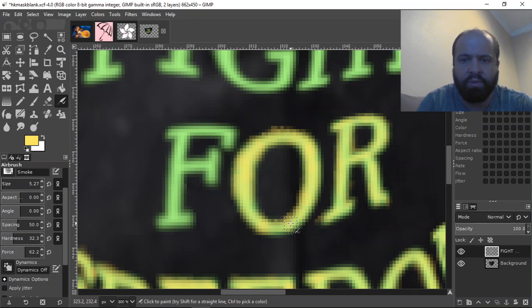Who knows? Maybe the green will actually help in the long run. Who knows? Not me. Let's bring it down to about 3 pixels.